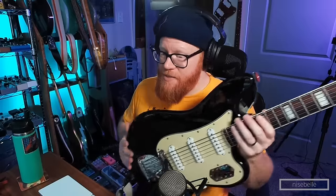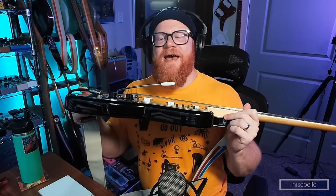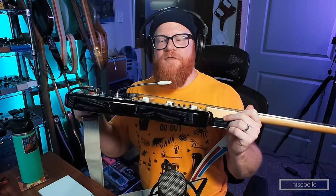Yeah. And I see mixed things online. What are your thoughts on the Mastery bridge on a bass? It can work great. This had a Mastery on it. It intonated perfectly. If I do this and my camera cooperates, the neck is shimmed. I'm sorry, I'm blocking the microphone. The neck is shimmed and the bridge is raised up off the body.